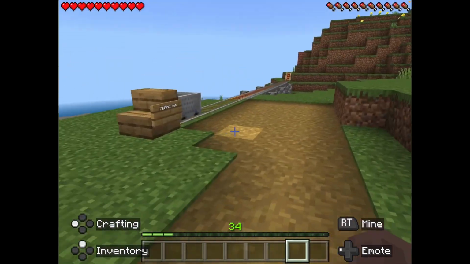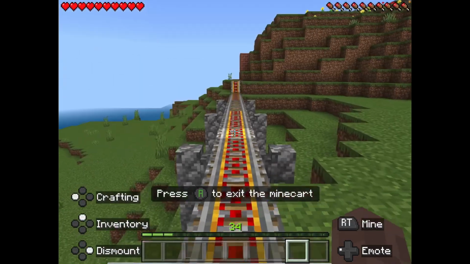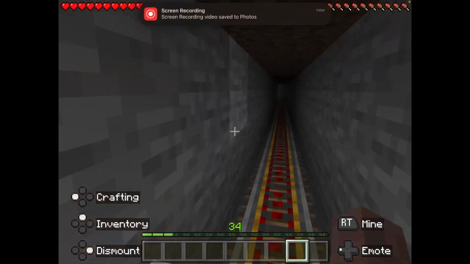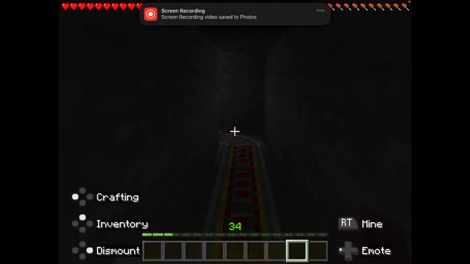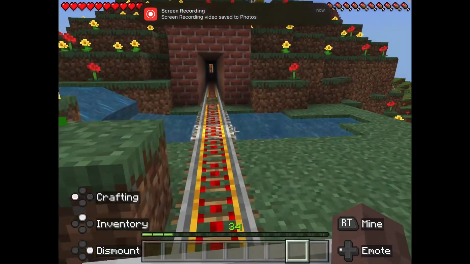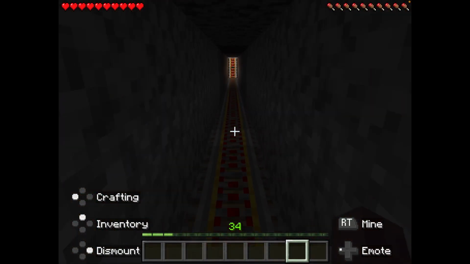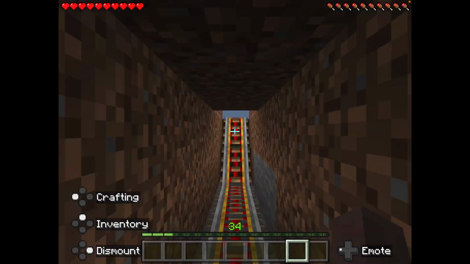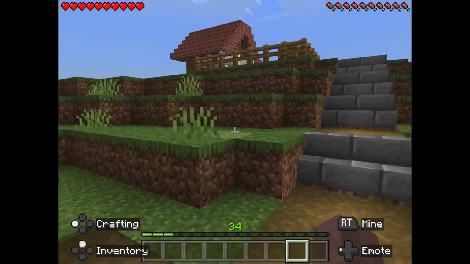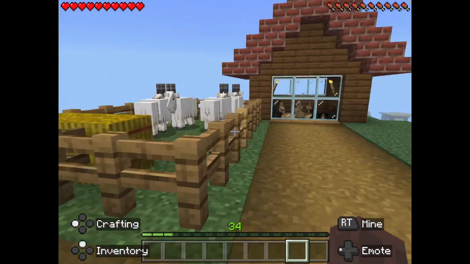Okay, now let's head over to the petting zoo, shall we? Let's hop on the minecart and on we go. Enjoy the ride, folks. Into the tunnel. Okay, up we go. And there we go. Here we are at the petting zoo.